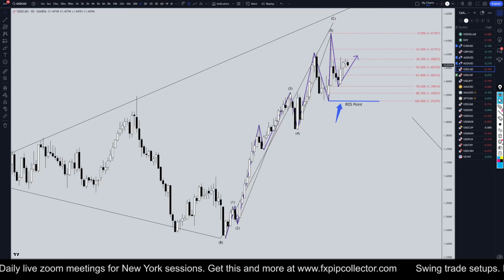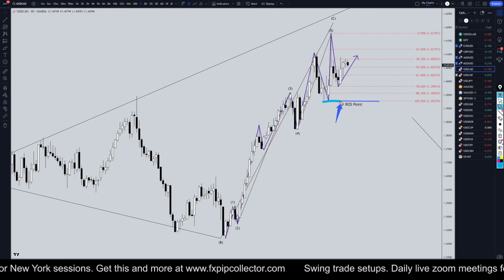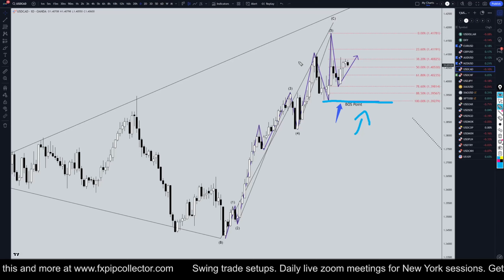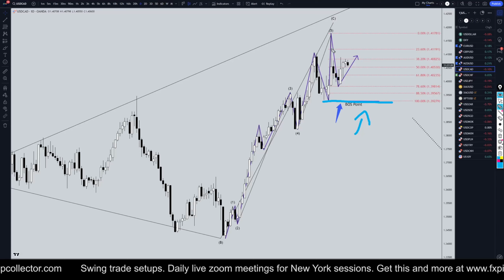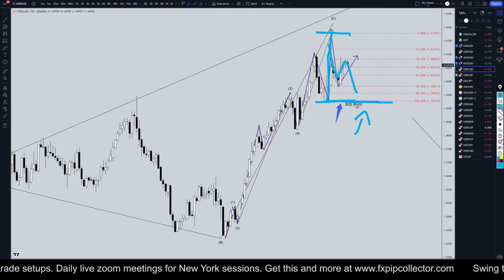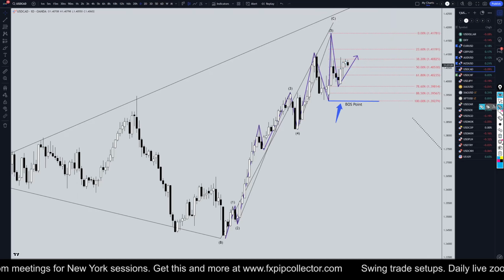So going down to the daily, my breaker structure confirmation that the trend is over is right here. If price goes down and breaks down low, then I would definitely start getting very aggressive on my shorts. Otherwise, anything that we see to the downside, we have to realize may very likely only be a correction to the last wave up, and it may just continue the uptrend really at any time.